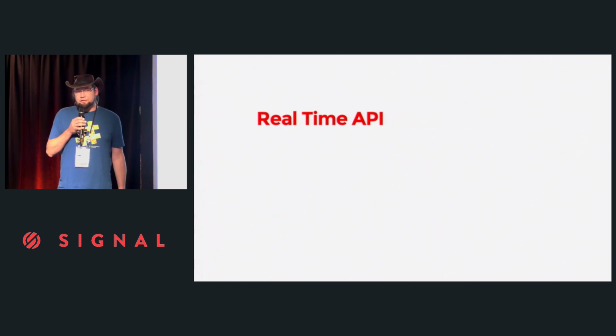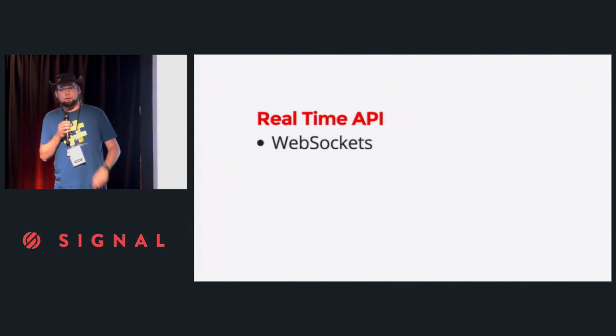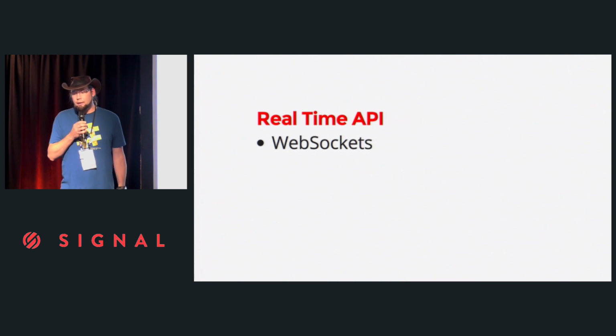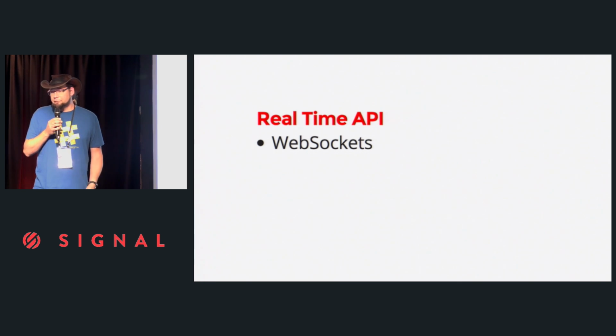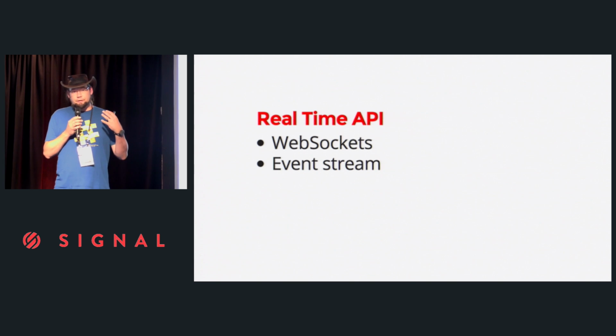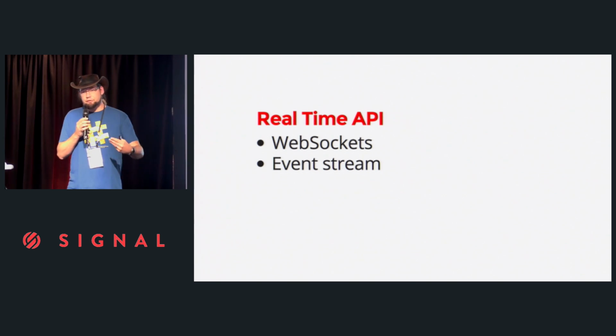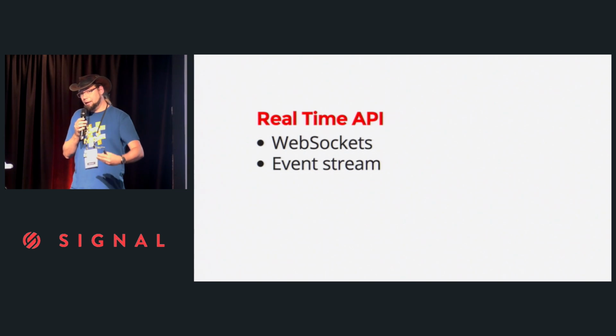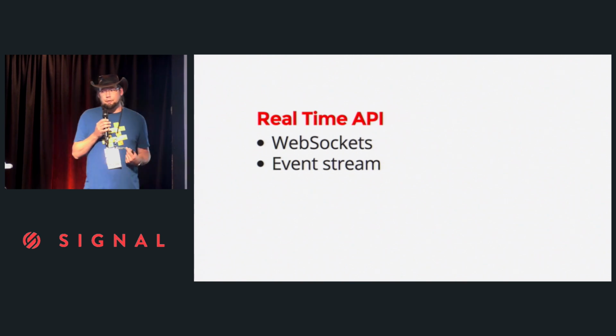Which brings us to the second major component, the real-time API. This is where all the fun stuff happens. And as a matter of fact, you saw a demo of that with Allison's talk. She actually showed you some of the raw content coming down the real-time API. It's based on WebSockets, so if you're familiar with WebSockets, this is great. This gives you a persistent two-way connection to our servers. And what we do with that is we provide an event stream. So every time the state of the team changes, we send an event down that pipe to inform your code of that state change.